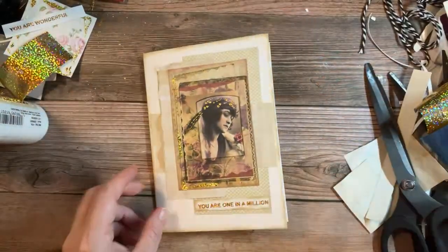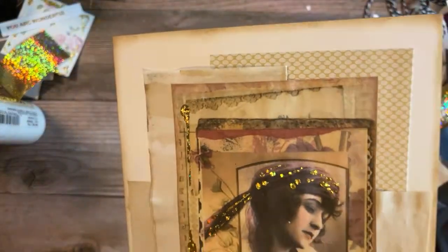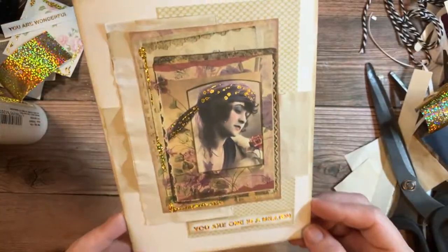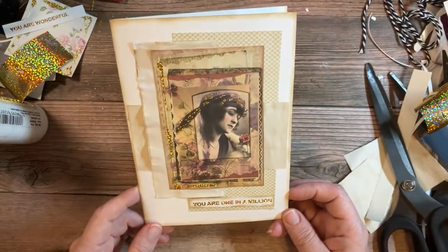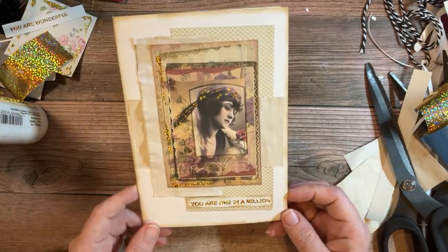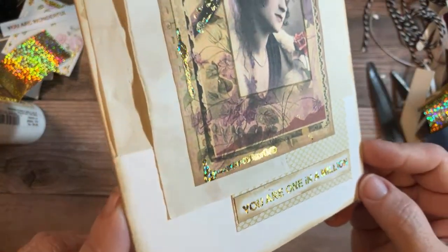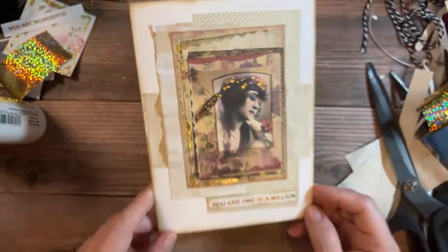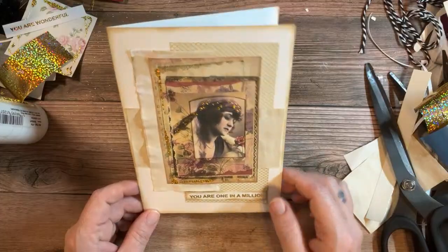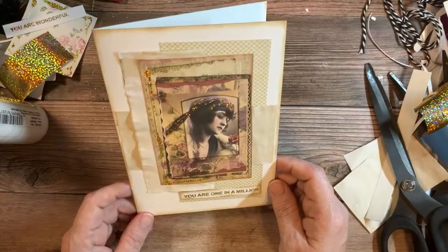There. Just so fast, so easy. A couple of scraps of paper. Got the foil on it, which really, honestly, without the foil, this card I think would be a little boring, but with the foil, it makes it special. That's just how I feel. It adds that special touch to an otherwise pretty monotone card. And it really does bring your attention to her.